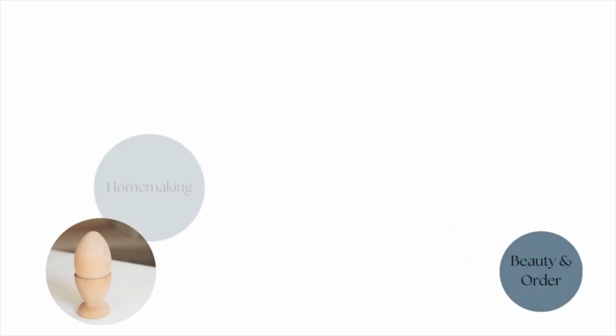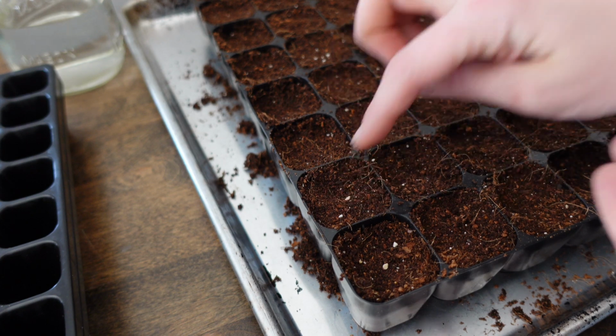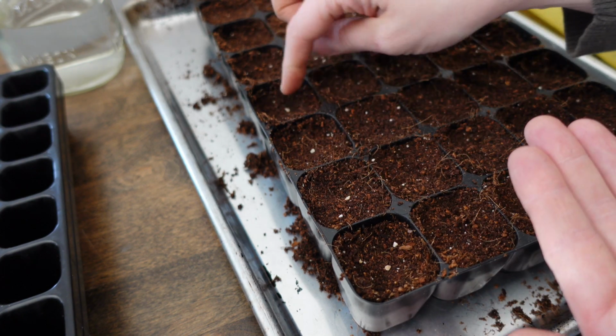So to be honest, the first part of planning our garden was learning about gardening. And I suppose if you're an experienced gardener, then maybe this step isn't necessary for you. But for me, I felt like there were a lot of things I just needed to learn to get started, especially wanting to start our plants from seed. And so I have a wonderful resource that I want to share with you.